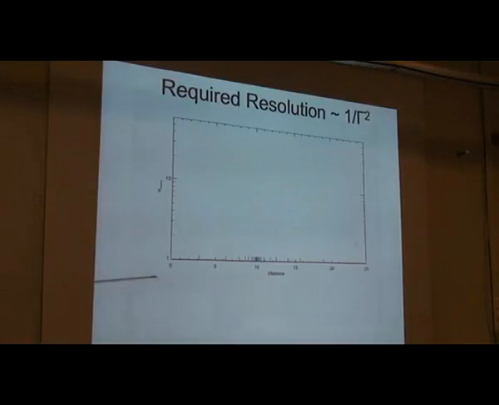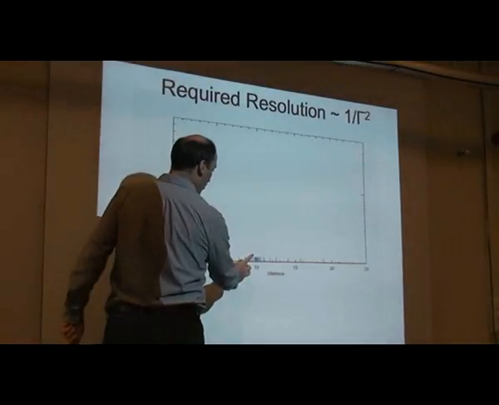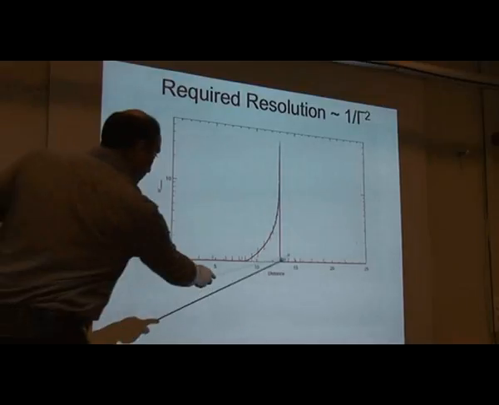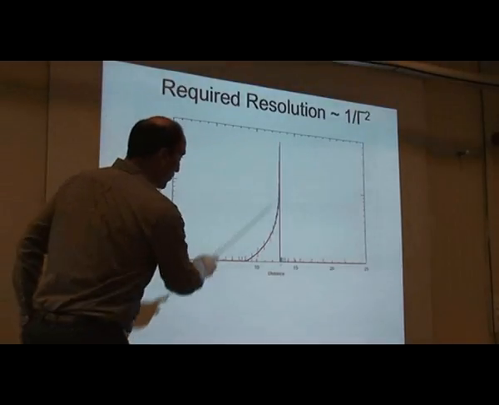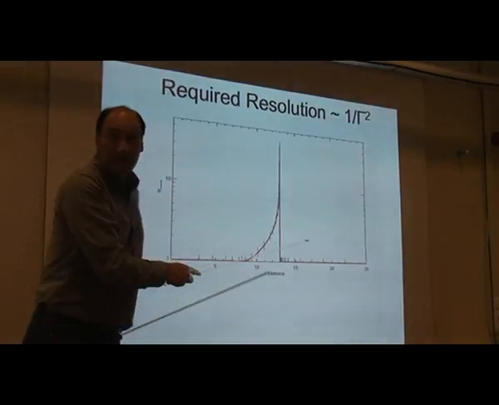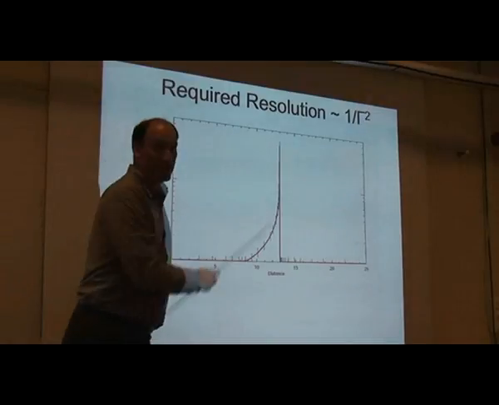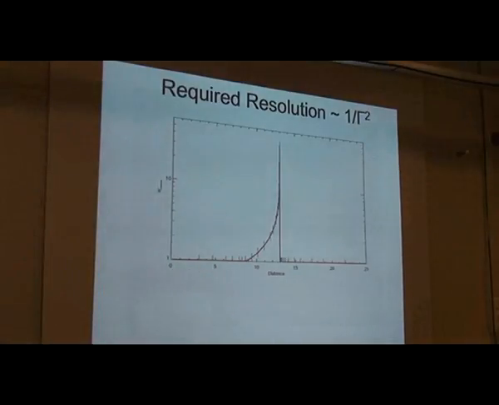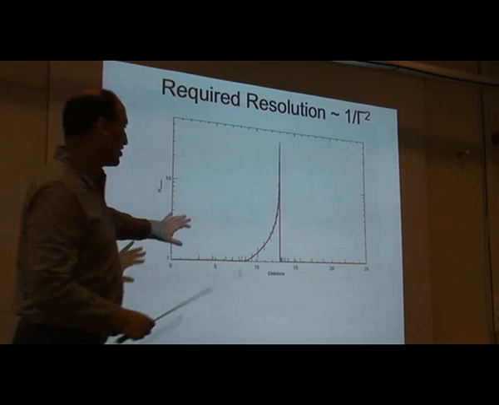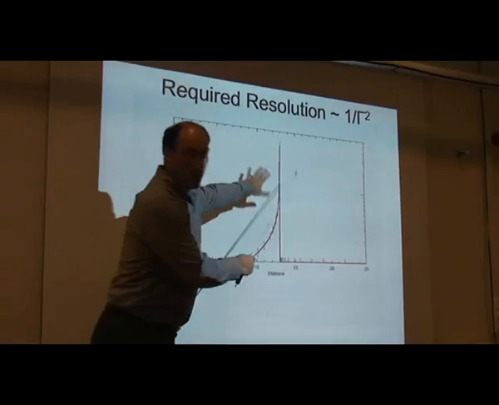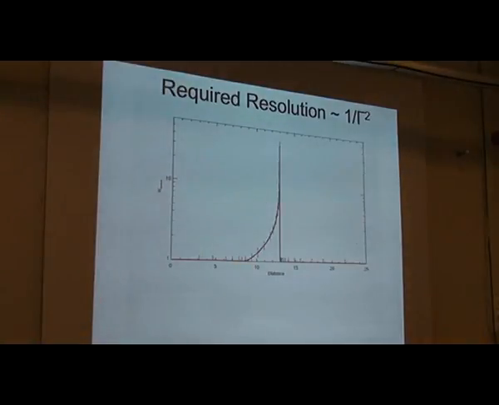I showed this as well, that these blue lines just represent patches of 8 zones. Where we need them, the code automatically includes that resolution, and that changes as a function of time. It's constantly creating new numerical grids where they're needed and removing them where they're not needed, so that you resolve as best as you can this thin shell. I'll show you that even as hard as we tried, we didn't exactly resolve the shell at the very earliest phase. Is this done as 1D or 2D? This is done in 2D. I'm just showing it in 1D because it's easier to show. But you can imagine that first picture, which would be much more complicated, doing the same basic thing for 2 or 3D. It just adds the grids where they're needed.